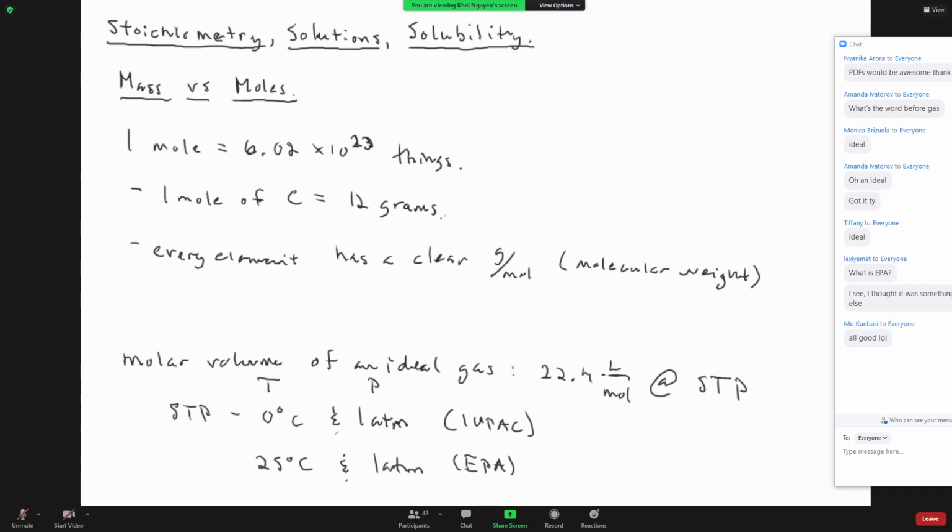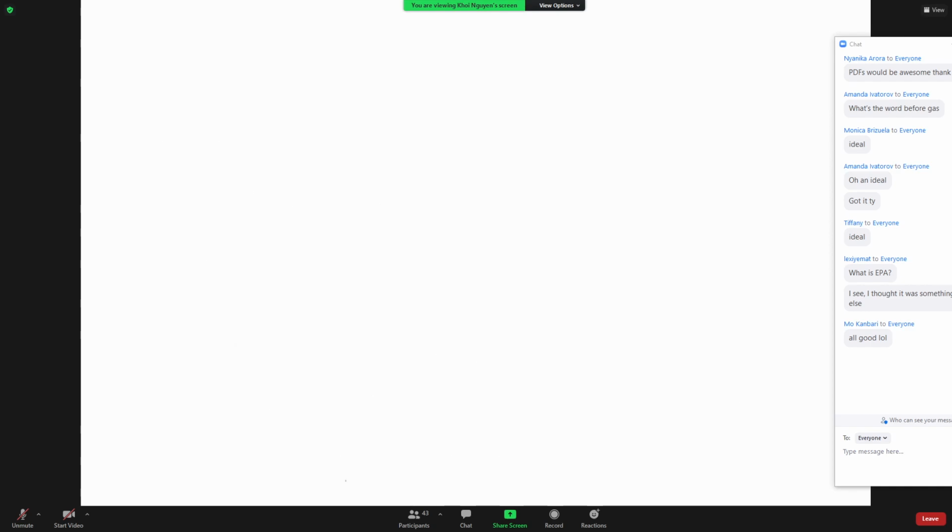Okay, so let's take a look. So all of that knowledge, right? Understanding your atomic mass units and your grams per mole, and needing a mole's worth of atoms to form that many grams, allows you to do these types of questions, right? These basic stoichiometry type questions where you're finding limiting reagents and stuff like that.